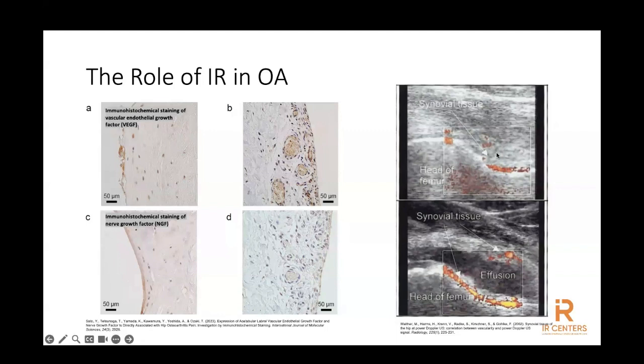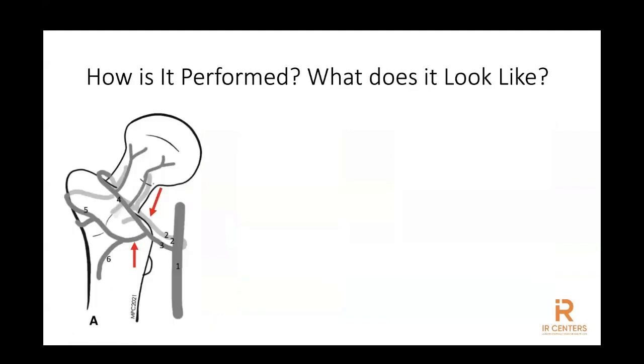So if you take somebody, for example, who doesn't have inflammation and you compare them to someone who does, you start to get what's called an effusion, which is fluid in the joint. And then you start to get this area of very profound increased blood flow around that swelling of the hip. And that's what's actually going on both histologically, meaning in the tissue itself, and also what's going on when we look at it under imaging.